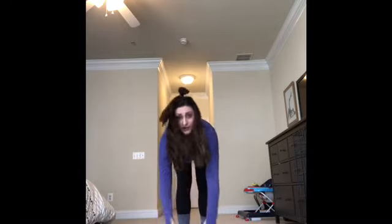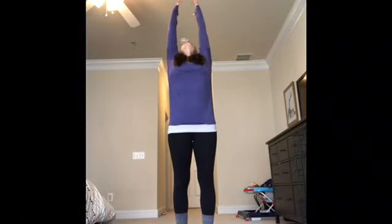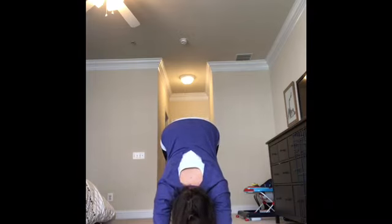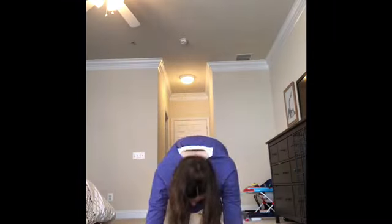Depending on your space, walk your feet or your hands back. Rolling back up, reach up. This is number 2. Half lift and down. Down dog. Good, transfer forward. Slowly lower down. And up. The hair is everywhere. Good, down dog.